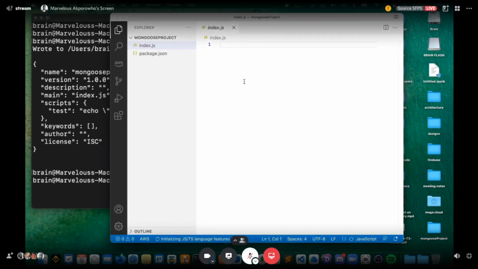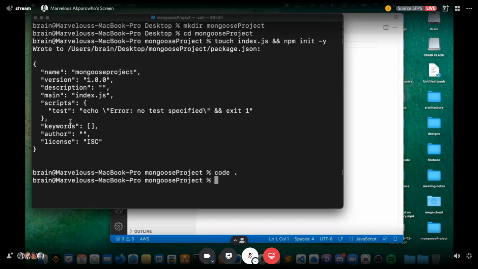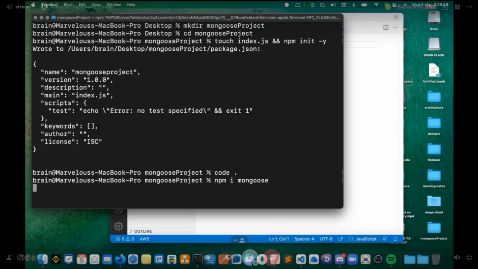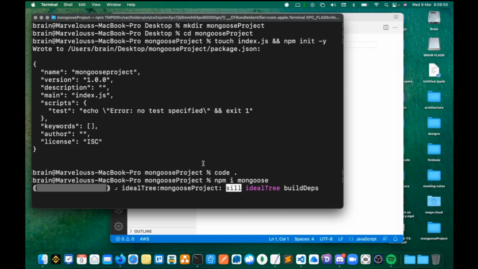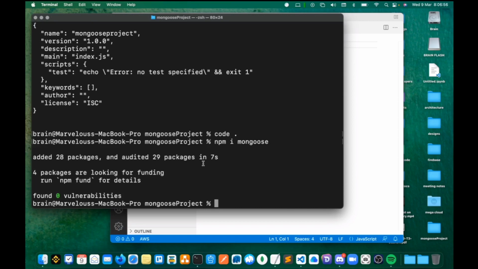Okay, so one of the first things I'm going to do is to install Mongoose, right? So to install Mongoose, I'm just going to run a simple command, npm install mongoose. Sometimes you might end up having permission errors. What I do basically is I use a tool called nvm to manage my Node versions.